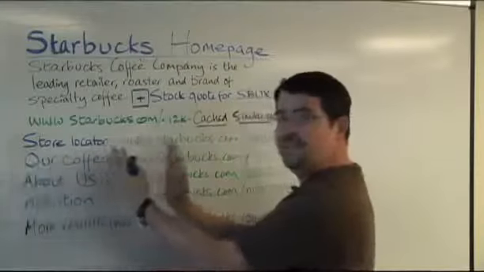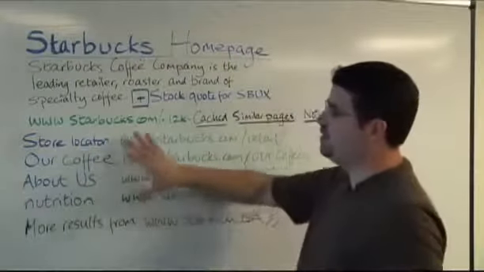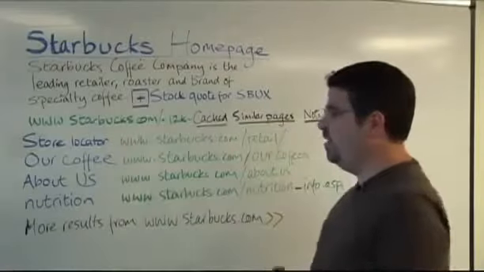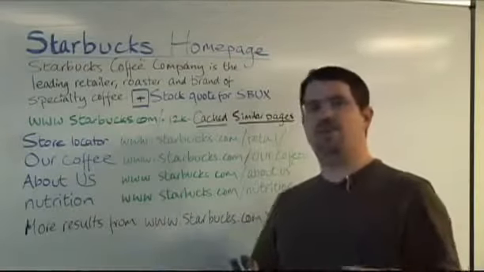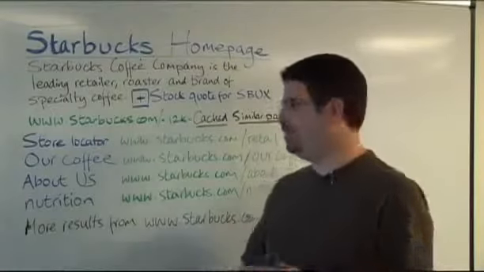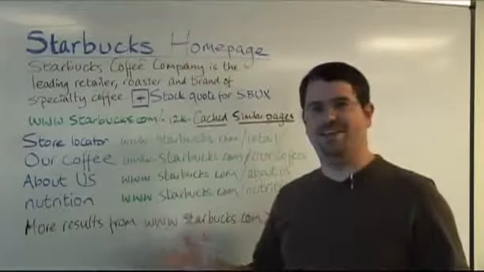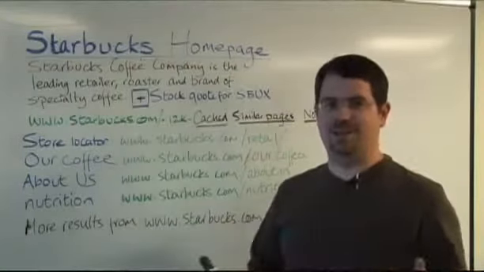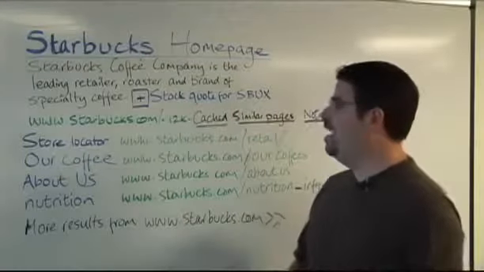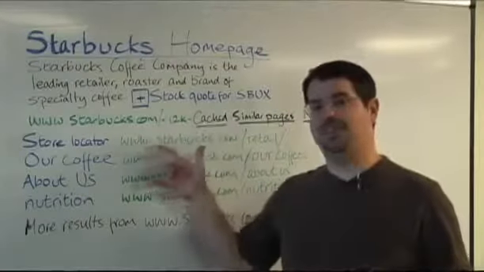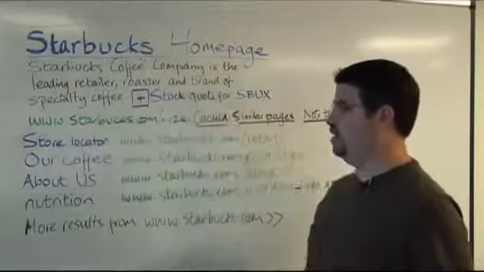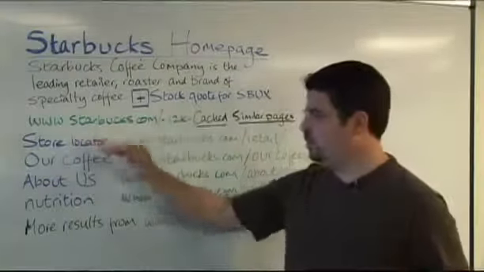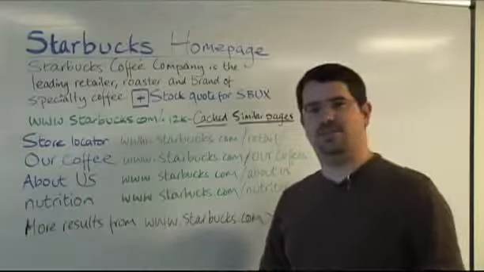And then this is really nice. It would actually be a little indented on the snippet, but what we call this is site links. There are a couple things you need to know about site links. First off, no money is involved. Somebody always asks, did Starbucks pay money to get that? No, it's completely algorithmic. There's no money whatsoever. And the second thing is, it is completely algorithmic. It's not done by hand, so it's not like we go to Starbucks and say, oh, they'd be interested in the store locator and then nutrition and stuff like that.